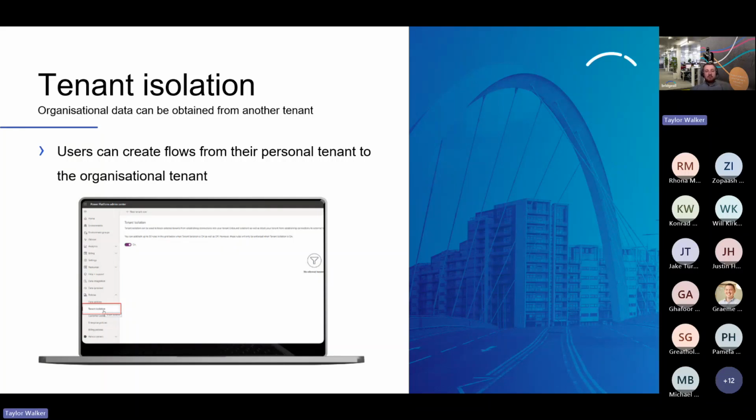You might have multiple tenants across your business. You might have a group structure. They might have individual tenants for each of them. However, tenant isolation also allows you to whitelist individual other tenants. So if you've got a manufacturing entity and then you've got a retail entity, you might want information to flow from the manufacturing entity to the retail entity. You can do that without exposing yourself to the risk of one of your citizen developers connecting to someone else's and causing major issues there.